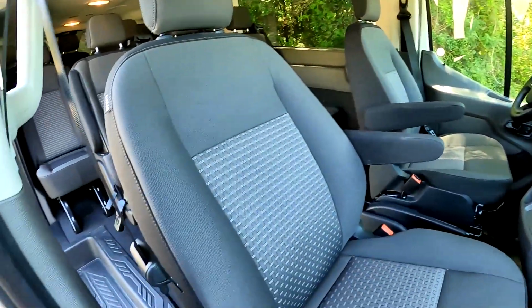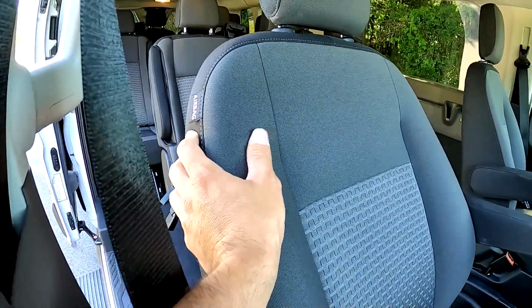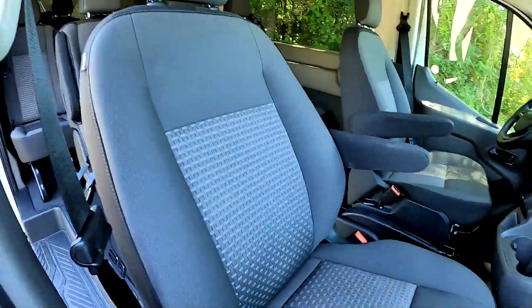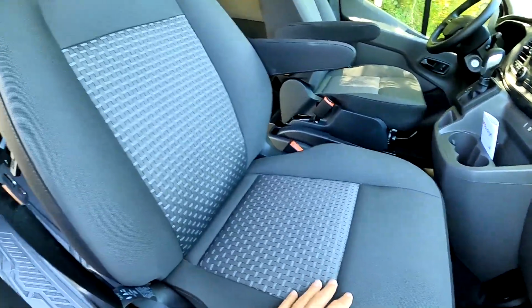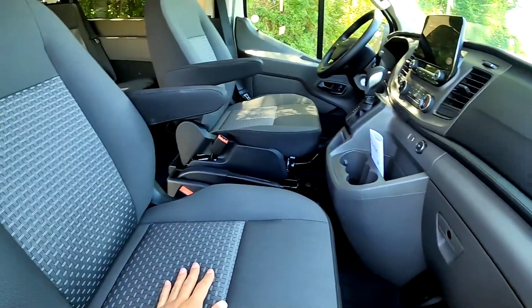The front seat's not bad. It's sort of that, I don't know what Ford calls this material, but I call it like a sport cloth. It's something like a duffel bag would be made out of. It's probably pretty robust, and I doubt it would stain or anything like that, so probably holds up halfway decently.